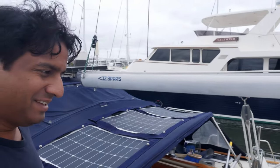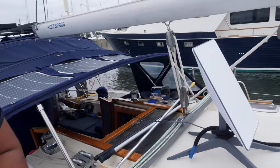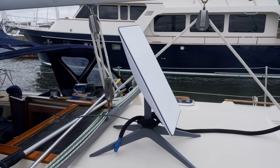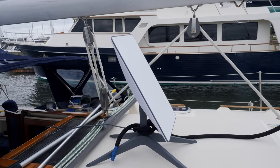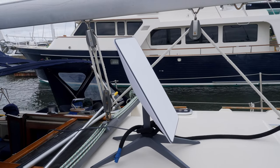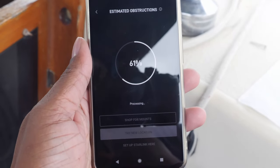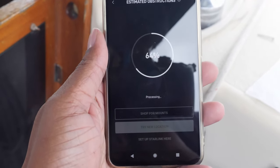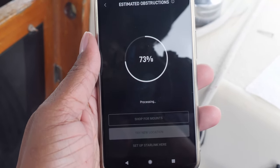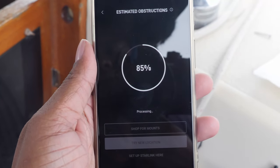A little windy. So Spandana, go ahead and plug it in. So she's going to plug it in and we'll see what happens with the dish itself. It should try to get a link. None. I might need to actually do another step. All right, hold on. So we just use our phone camera to scan the sky around us. This should allow Starlink to figure out what parts of the sky are actually available for the dish to turn. So right now it's estimating it, and hopefully after that it'll find a position.